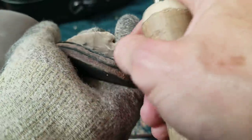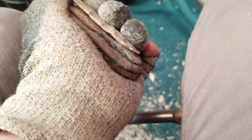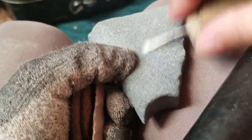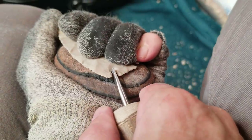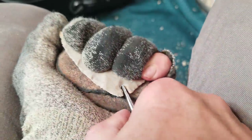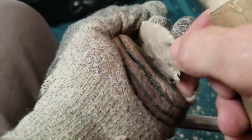Actually, don't need to go much further now. Okay, I got myself set up. Maybe I should use the thicker flaker. Now that the thinner flaker has given me a good platform, yeah, okay. Now the thicker one. Okay, let's see. I was hoping for a bigger pop out than that. Yeah, like that one.